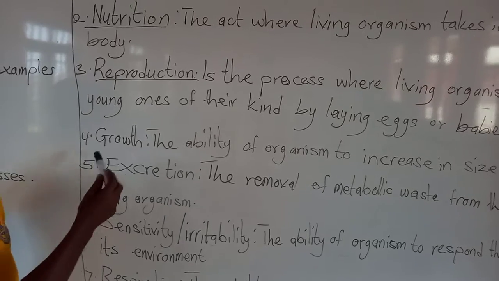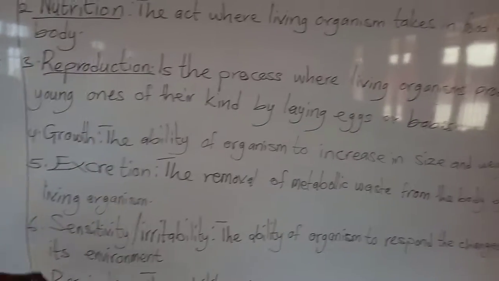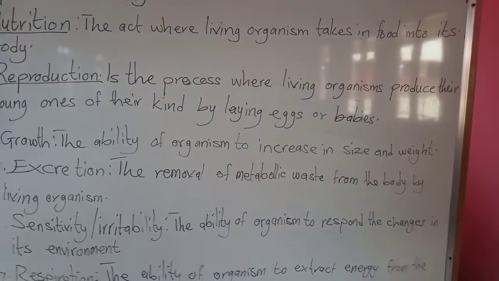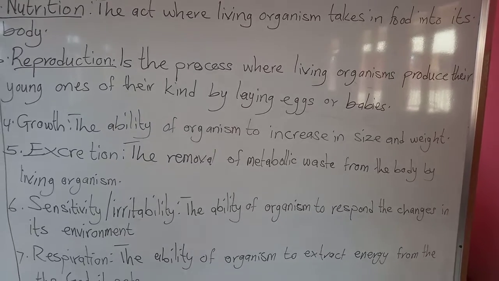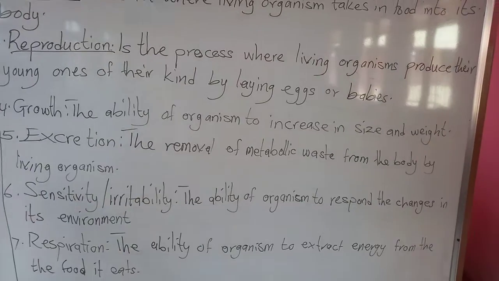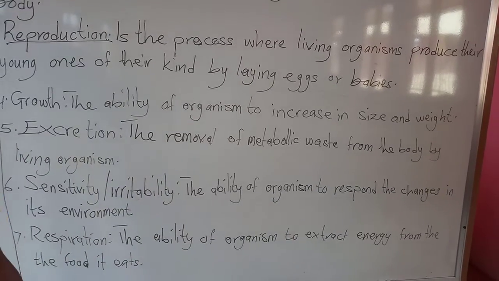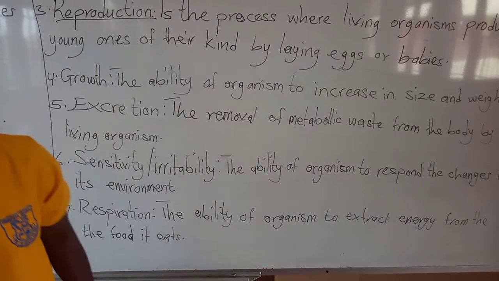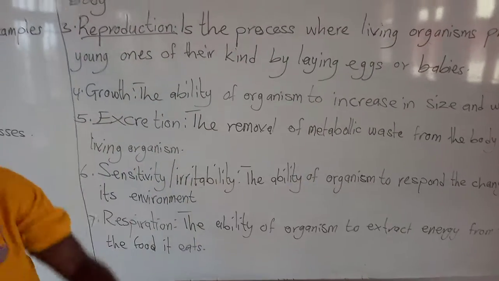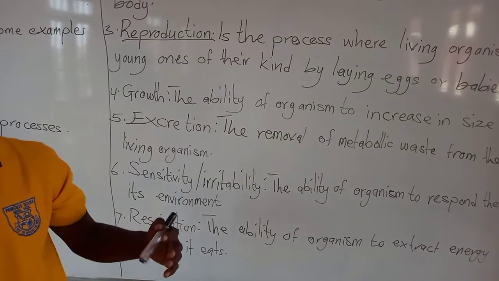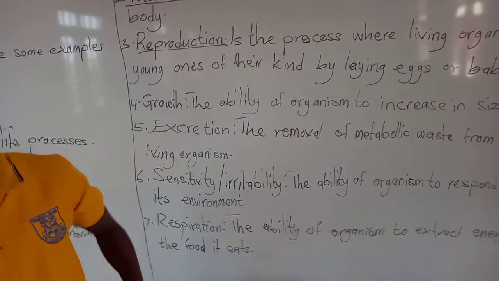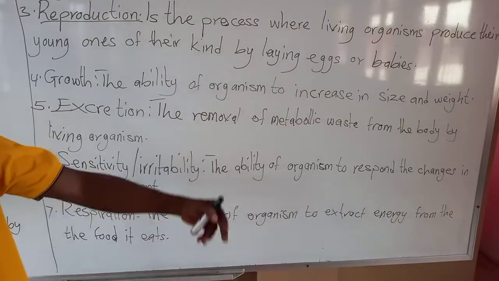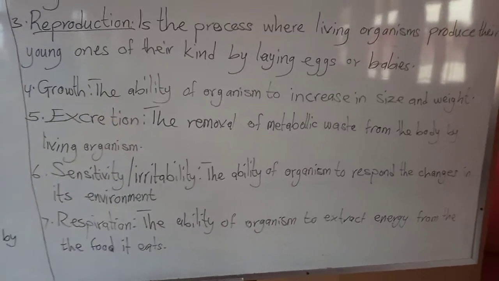Now let's go to growth. Growth is the ability of an organism to increase in size and weight. Good. Let's look at this. For example, when you first gave birth to your small sister, you could use one of your arms to raise her. But now she has grown to the extent that you can't even use just one arm to raise her. So you have to use your two hands together to be able to raise her, which means that she has grown. You look at your small sister and say, hey, now you are growing, because she has increased in weight and size. Okay, let's look at this.